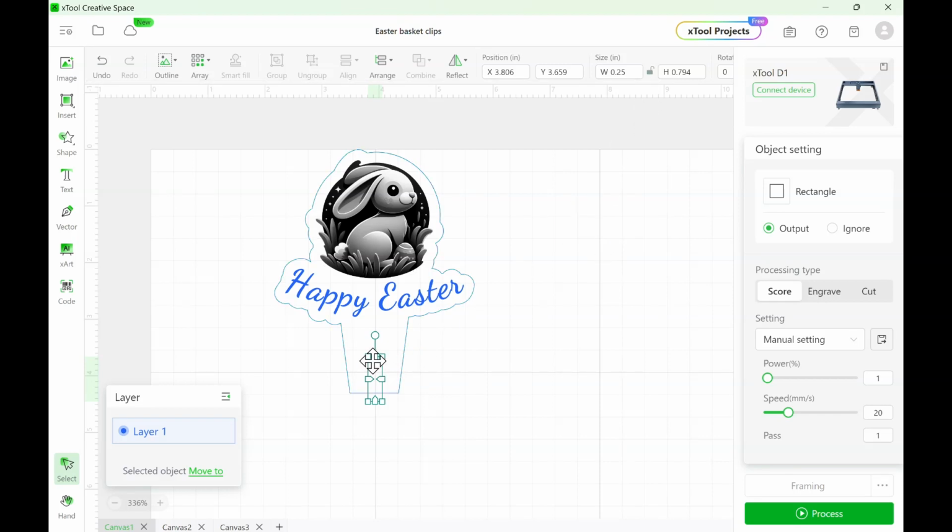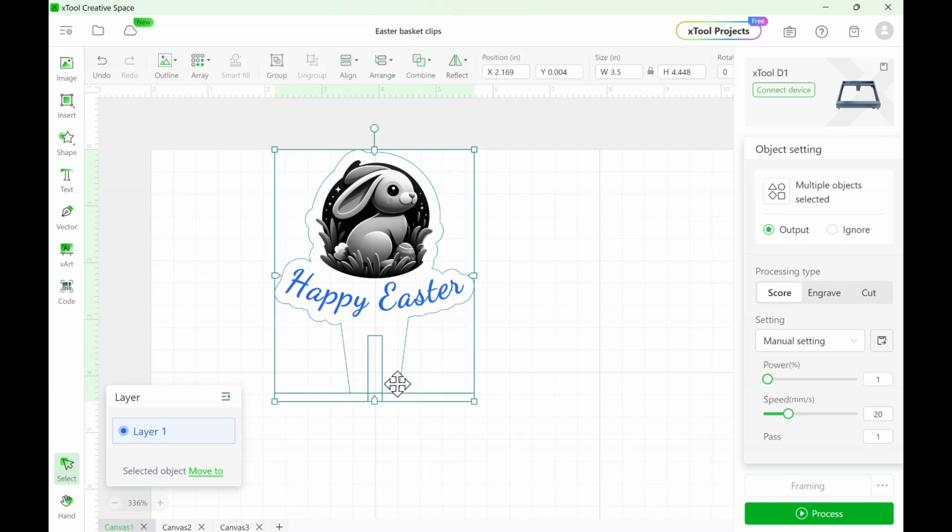So again, you want to unlock the shape and you can adjust the length and the width separately, independently. So I've got that centered up.